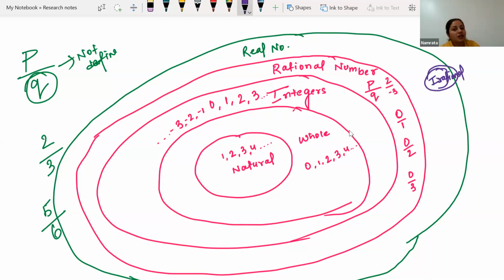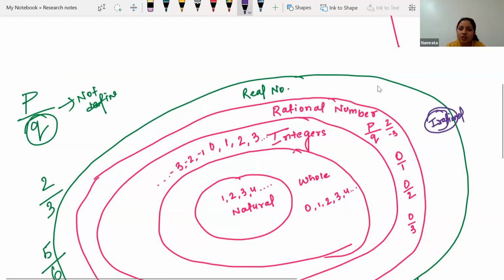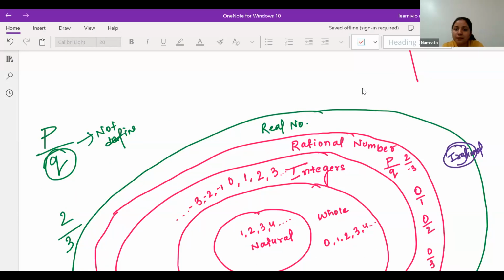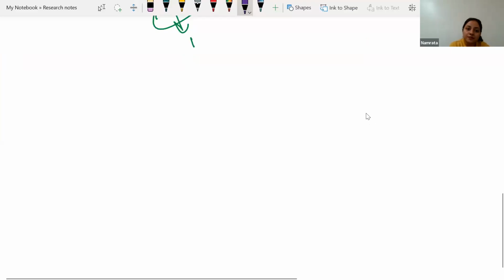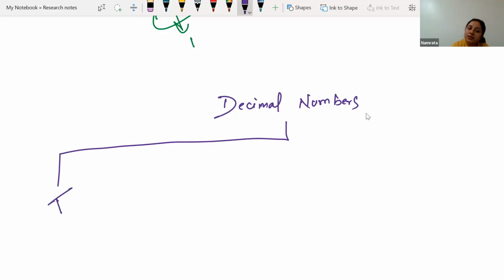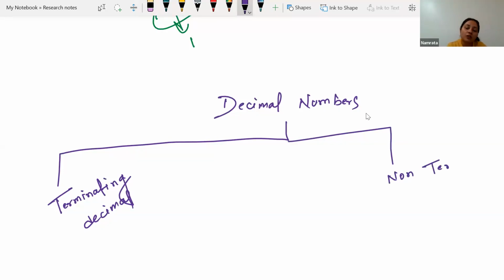Now you must be thinking, okay, we understand what is a rational number, an integer, a whole number, a natural number, but what is an irrational number? Only now will we have a discussion related to that. When we are talking about decimal numbers, they are of two types. One is terminating decimal, and another is non-terminating decimal. The decimal numbers which you have always seen, 0.25, 3.25, 6.792, 8.352, are of two types: terminating decimal and non-terminating decimal.